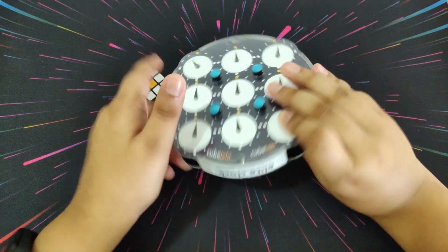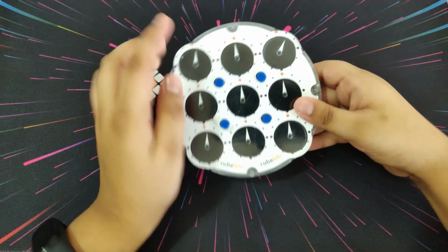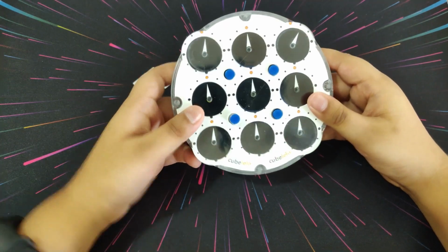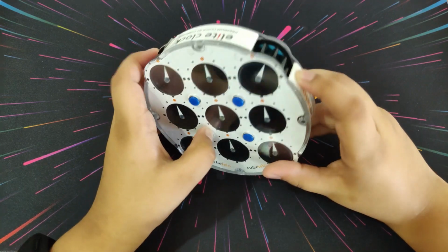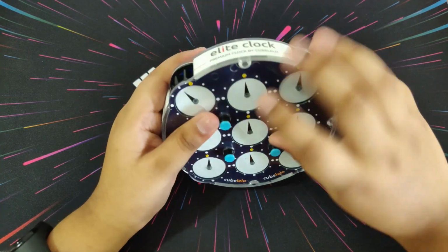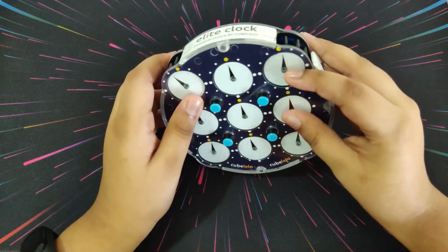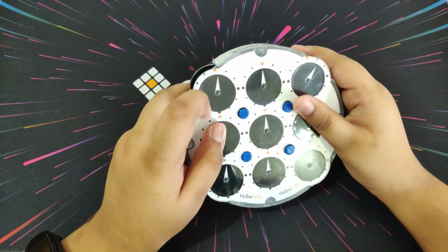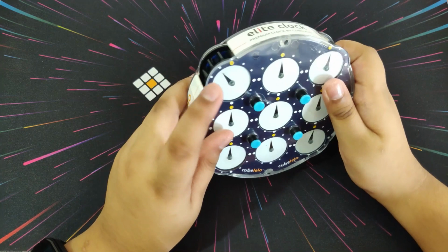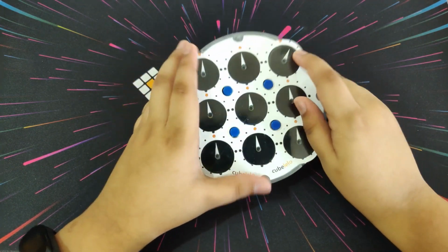If I push this pin down and flip the clock, on the other side that pin will be up. And if this corner is facing 12 o'clock or 6 o'clock on one side, then on the other side that corner will also face 12 or 6 o'clock. But if this corner is facing 11 o'clock, on the other side it will be facing 1 o'clock.